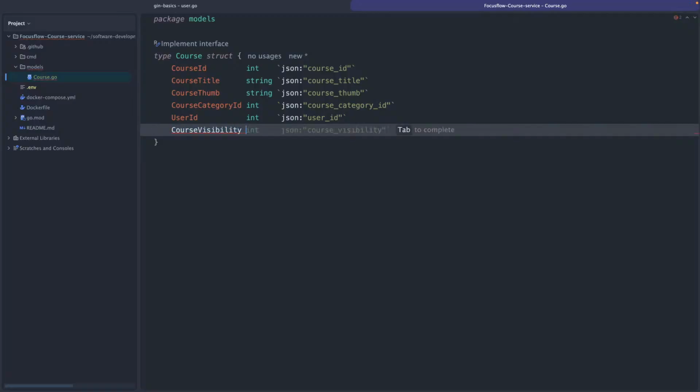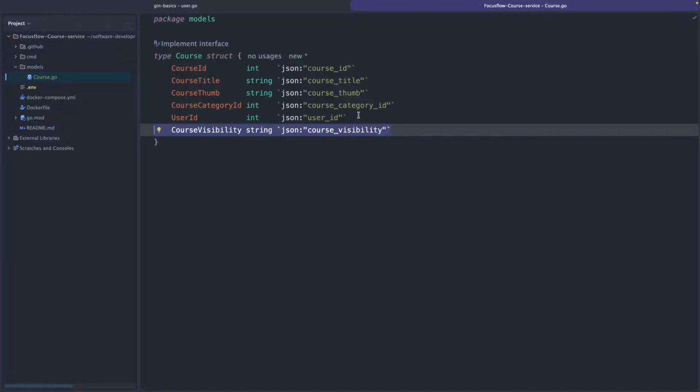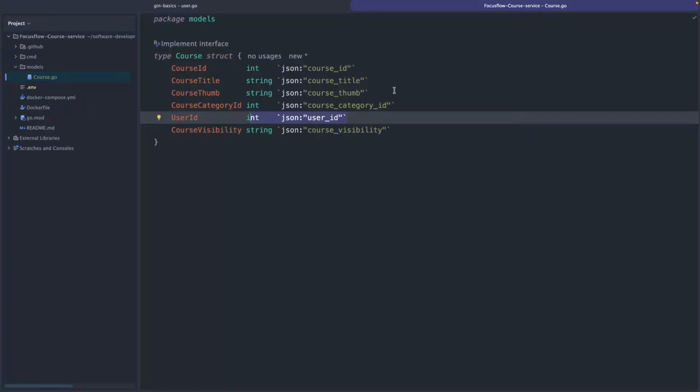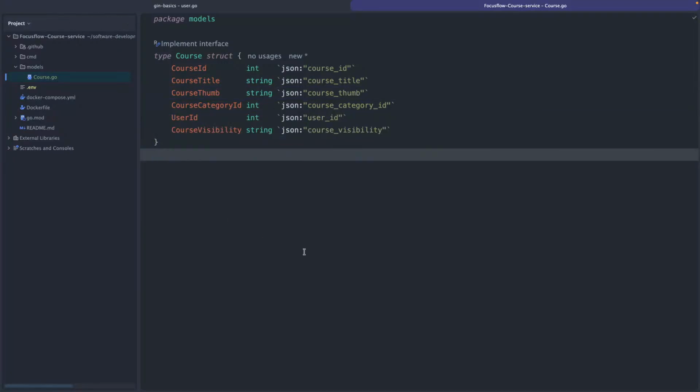Course visibility, which is not supposed to be integer, it's supposed to be a string. Yeah, let's confirm. We have course visibility ID, and then thumbnail, course ID, and this.